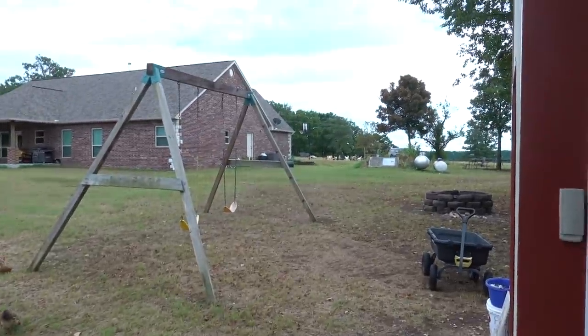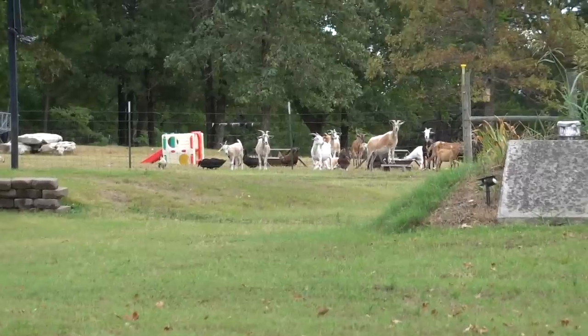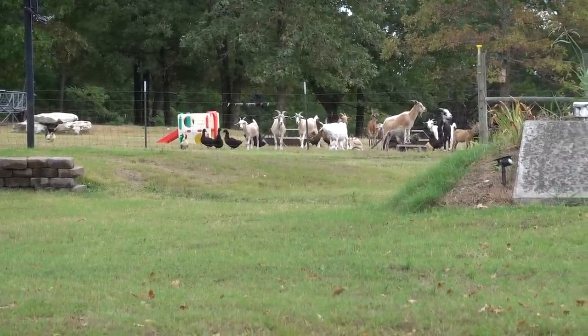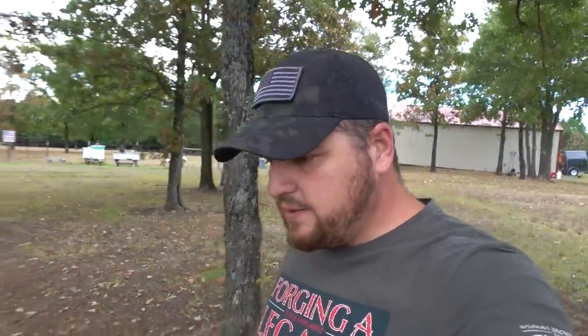Look at these goats — they see me. I'm coming, guys, I promise. Give me some time here. We're going to feed these broiler meat chickens first. This is actually Kaya's chore, but she's in the house helping her mom cook dinner and she's already taken a shower, so I told her don't worry about it, I'll take care of them this time.